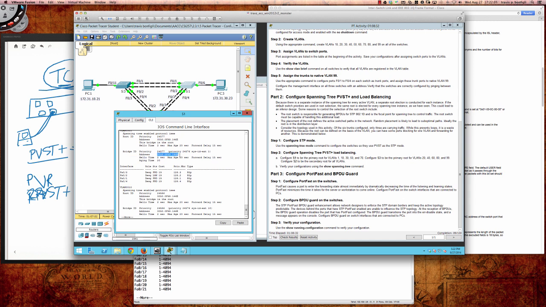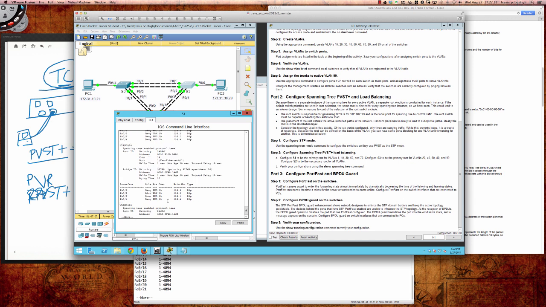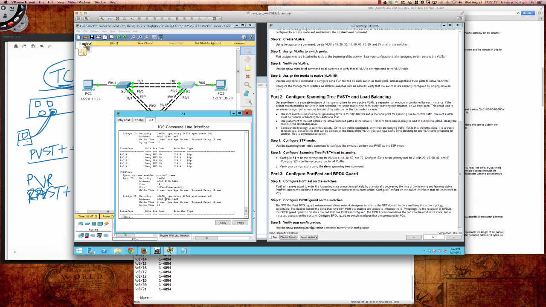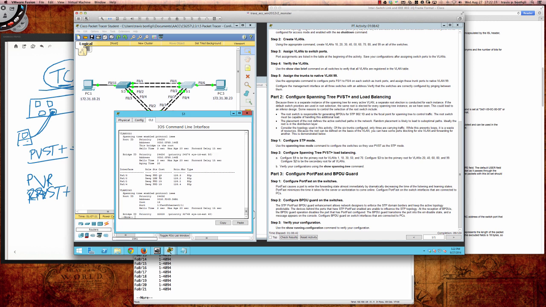We'll take a look at 10. We're good, so 10 matches up. We'll come down here. What was another one we did? 30, 50, the odds, basically. So here's 50. All right, we're good. This value is the one that was set to 24576, I believe, plus 50. Okay, so it looks good.